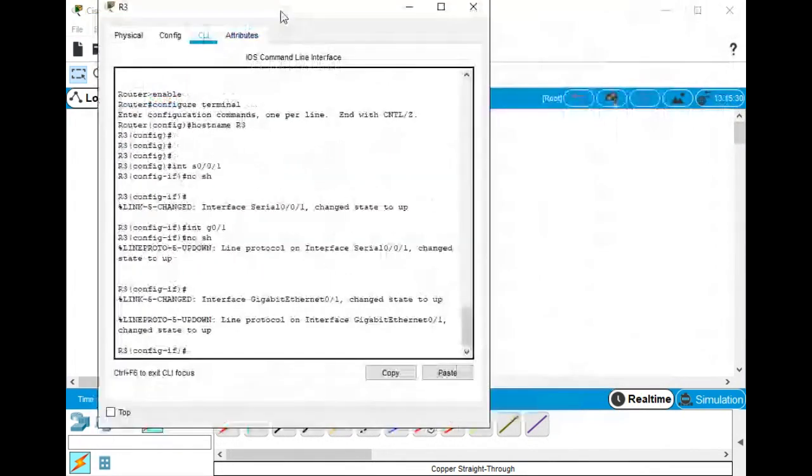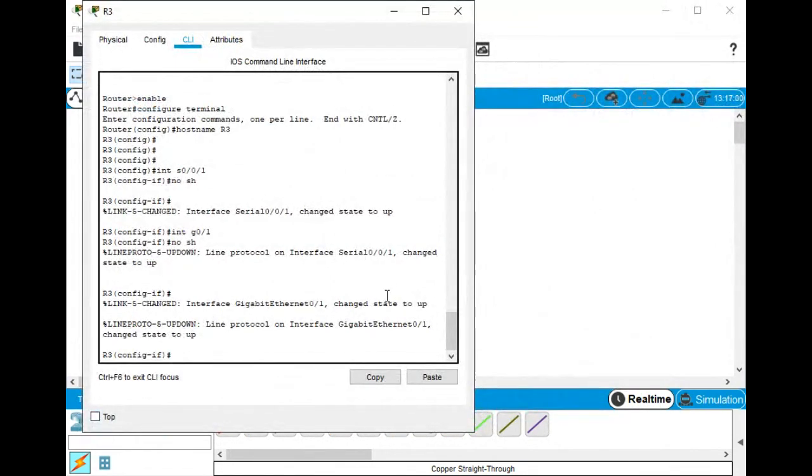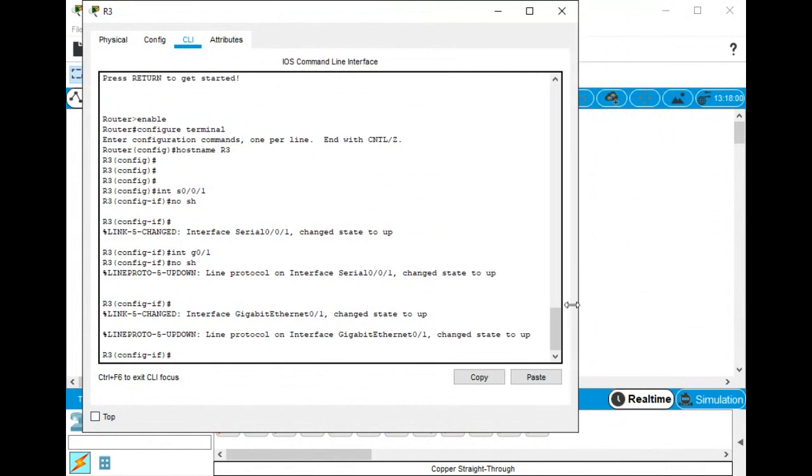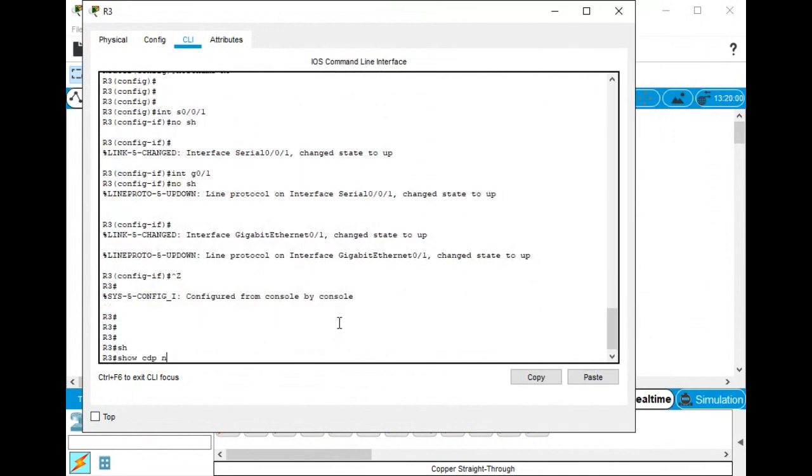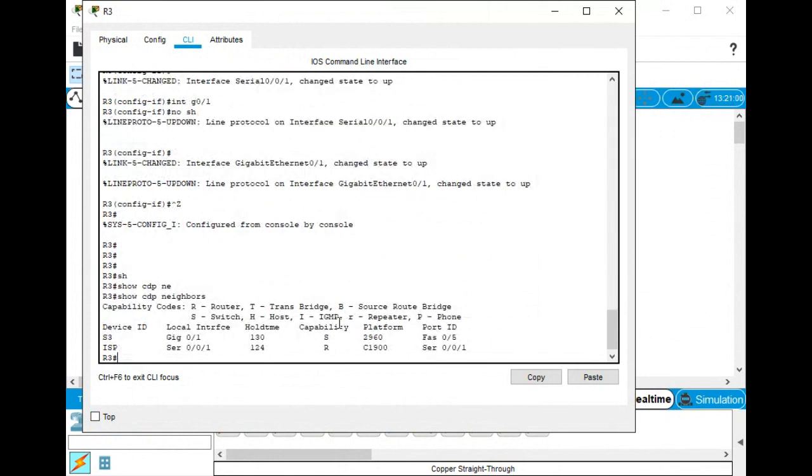He should see ISP up to the left, and he should see the switch down below him. Show cdp neighbors, and we can see that he is connected to switch S3 at his gigabit 0/1 port to the port 5 on the switch itself. This is very cute because it tells you not only your local interface, but the interface on the other side of the wire. So it's real good for troubleshooting if you're not sure how things are connected together.